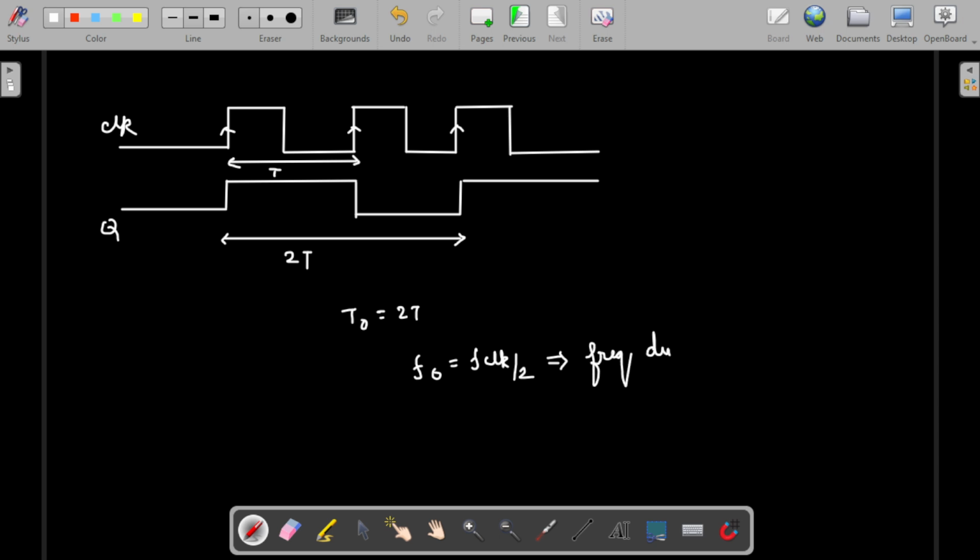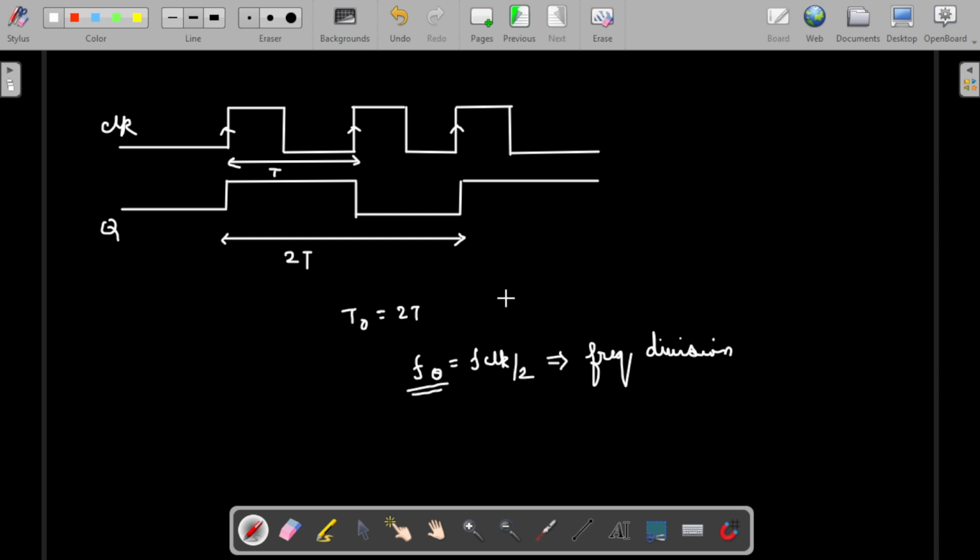So when we give the input, the clock pulse is changing, but for two clock pulses only, there is one change in the output. If that is happening, then the clock frequency will be divided by 2. So this is the frequency of change in the output. So f naught is nothing but the change in frequency relative to the clock pulse that is changing. That is what we call frequency division.